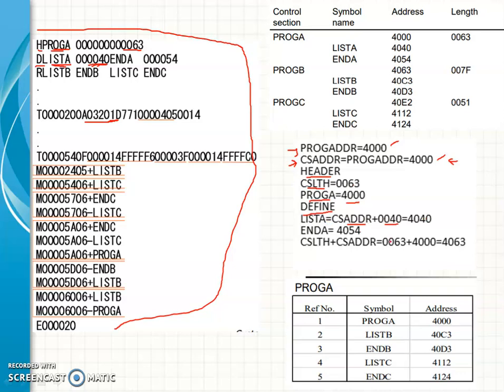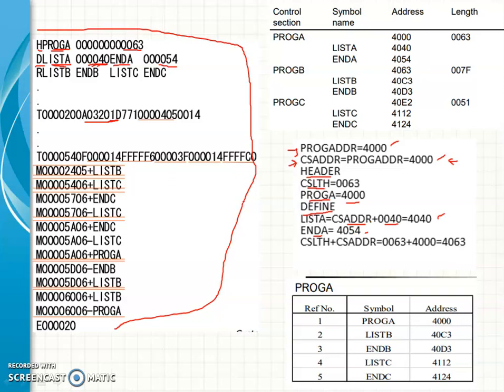This addition gives 4040. Then the second symbol is ENDA. It searches for ENDA in the ESTAB, and if it is found, it adds the CSADDR value with the specified address 054. CSADDR 4000 plus 054 gives 4054.